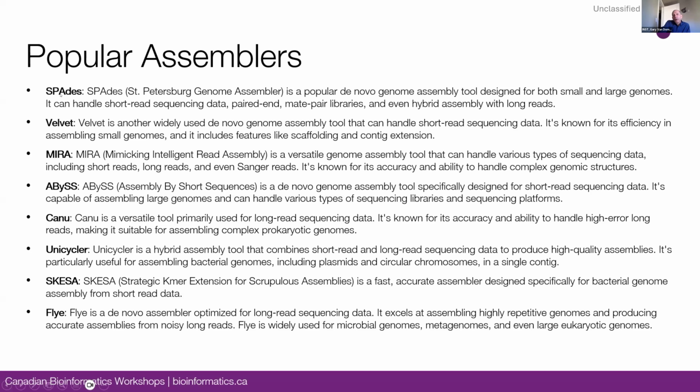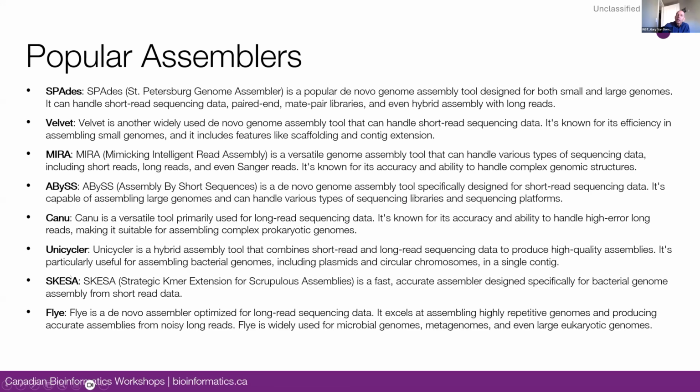The two that I want to point out are SPAdes and Skesa, just because we're going to use them in our module. SPAdes is a popular de Bruijn graph based de novo assembler. Actually, it's a variant of de Bruijn graphs, but it is a very popular, fast assembler. It handles hybrid assemblies, short read assembly, paired-end and mate-pair. It can do metagenomic assemblies. It can do lots of stuff, and that's why people really like it. It's very accurate, but it's also compute intensive.